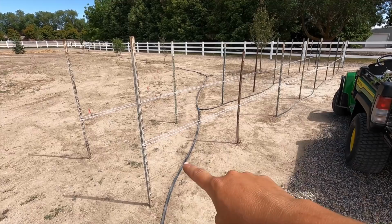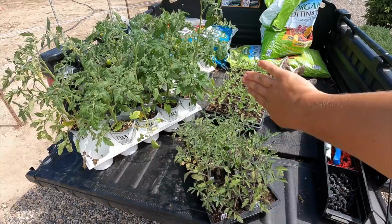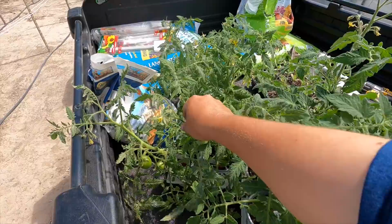But these are the tomato plants right here. We've got this tray that I started late April and they're looking pretty good. Those are zinnias right there. We'll plant those out later. And then we've got a few garden treasure tomatoes and a few garden gem tomatoes. I've already planted two of this variety and two of this up in our raised beds closer to the house, which I intend to probably spend a little bit more time on.